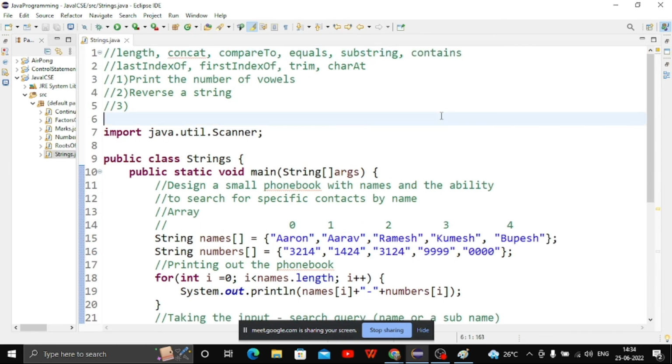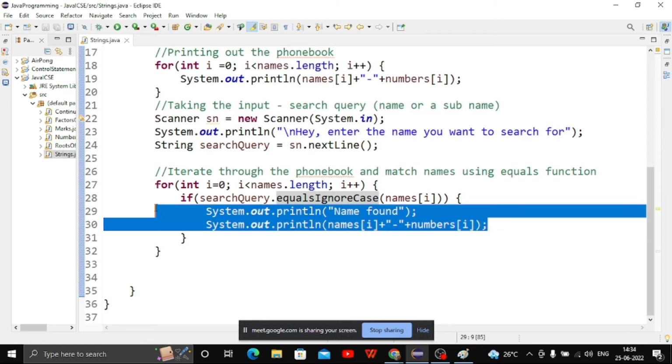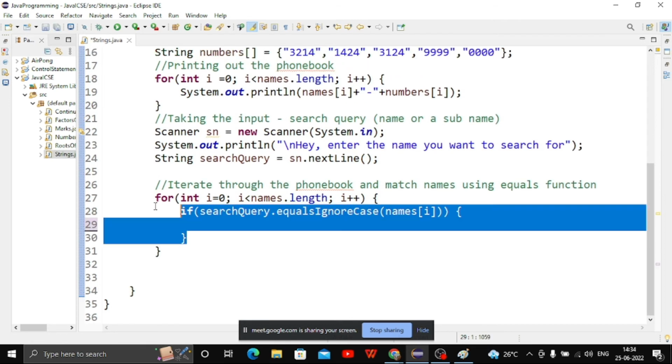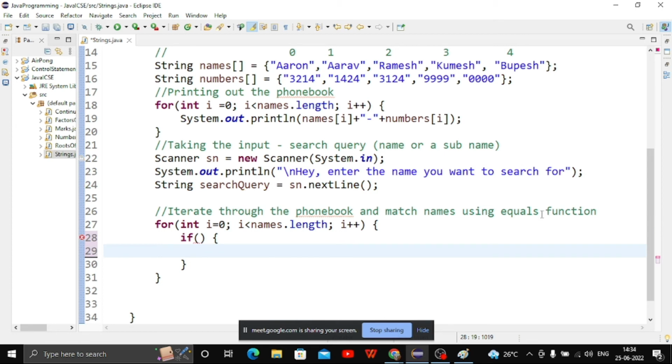So what does contains do? Can anybody tell me? It checks whether that character is present in the string or not. Yeah. So can you tell me how should I replace this function now? We are not going to use the equals function. We are going to use the contains function.